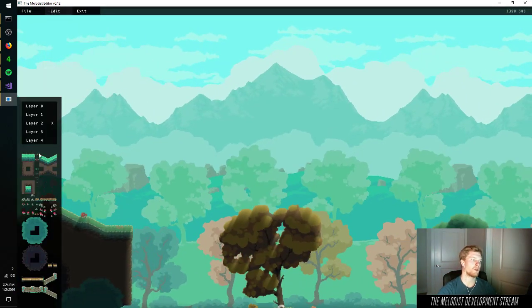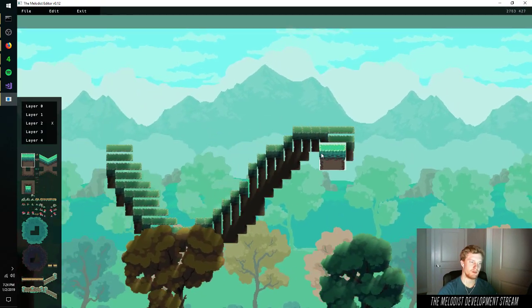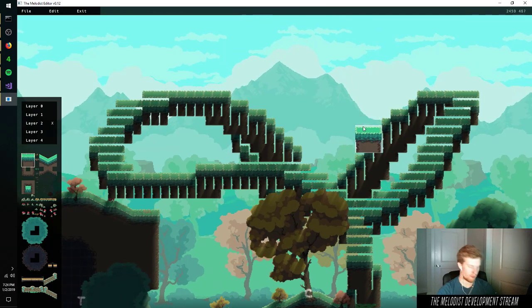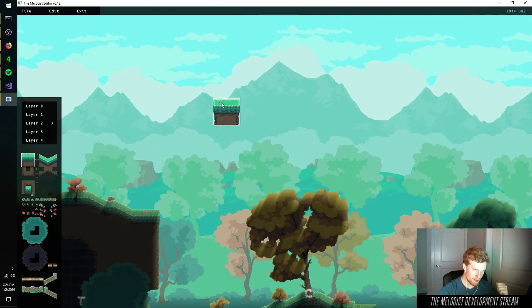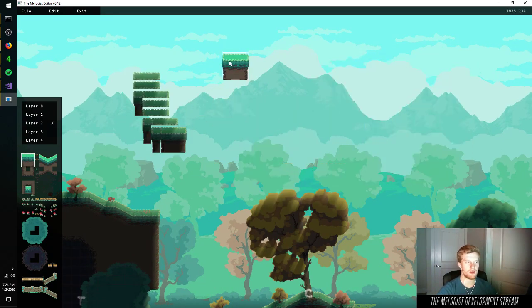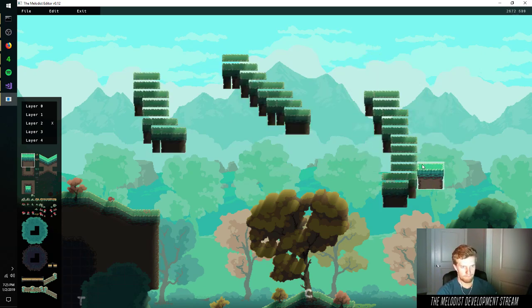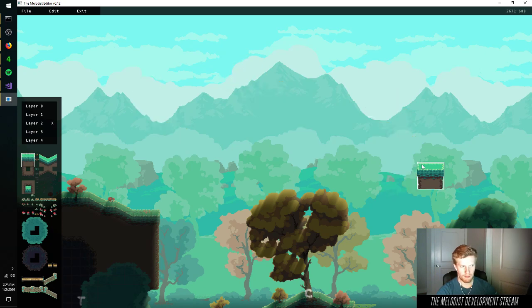So, we're going along, editing some tiles, we put these down. We're like, oh no, I didn't want to make the map look terrible. Sweet. Perfect.